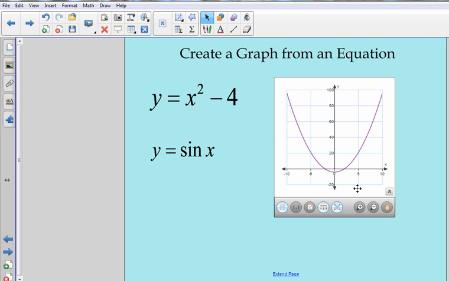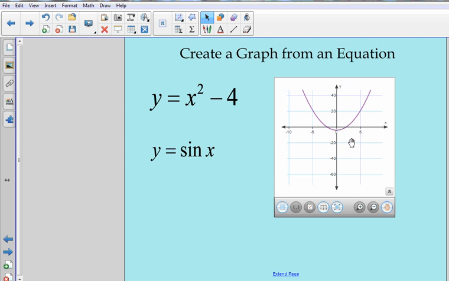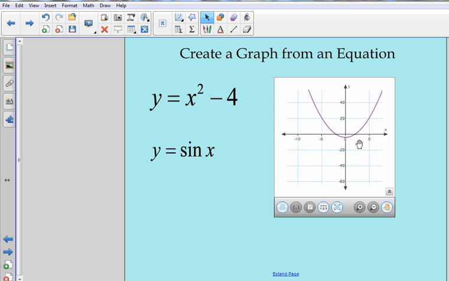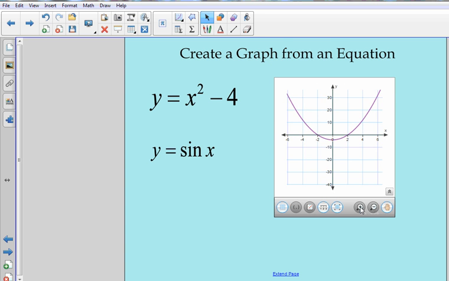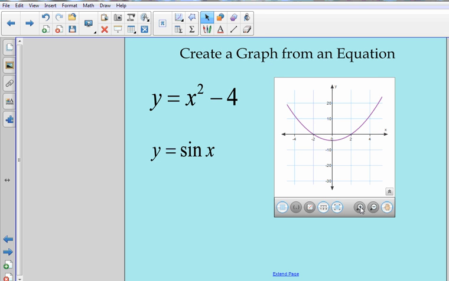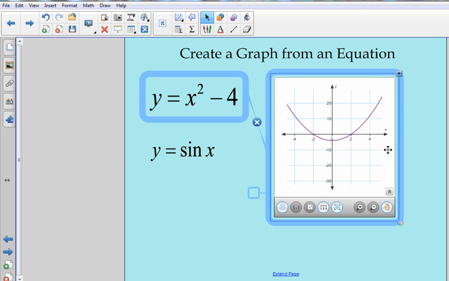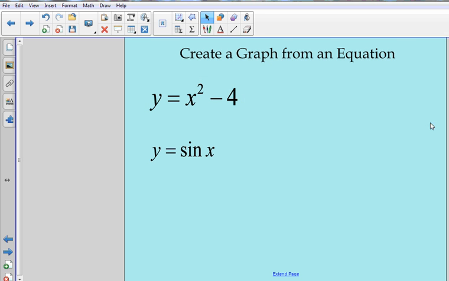And usually with quadratics, we would want to probably look at the x and y, or x-intercepts. So if I use the drag and drop function, I can click that and move that around. I can use the zoom in so that I can emphasize those intercepts. I still have all the functions as before. I can turn on and off grids or number lines. And so then that would be for that kind of a function. If I wanted to delete that, I could select this and press the delete key on my keyboard, or I can come up from the drop-down menu and choose delete.